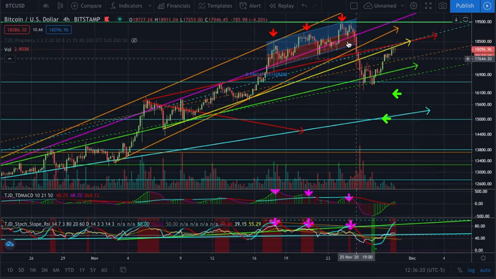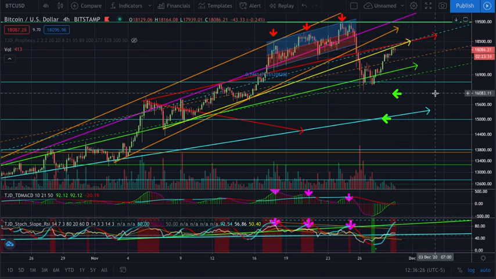Or we can push up here, find support again at the resistance, and then continue moving to the upside. But it's easier to move the market if only half the people are in the market, or less than half the people, or even if it's 80% of the people versus 100% of the people in the market. Because 20% of the people are not on the road. Half the drivers are not on the road, so there's no traffic. So it's easier to zip around and move around without a bunch of people all in the way. And that's the way you look at the difference between them.